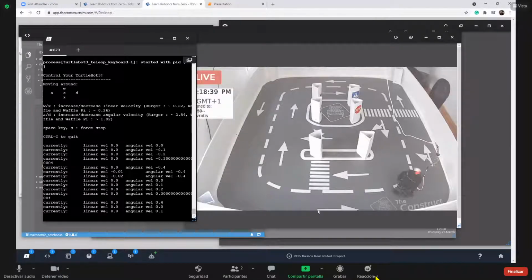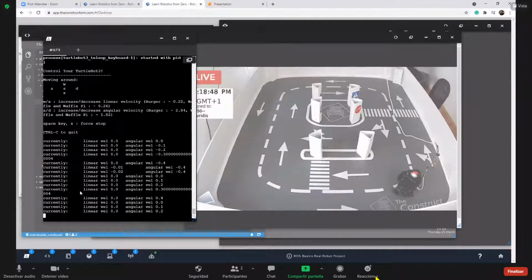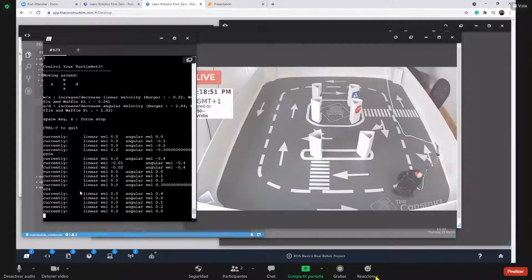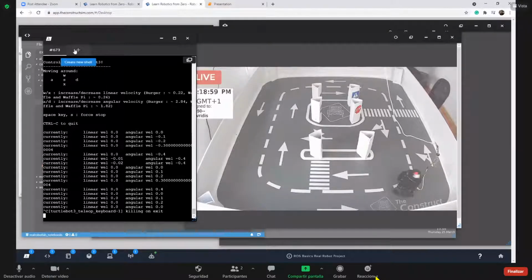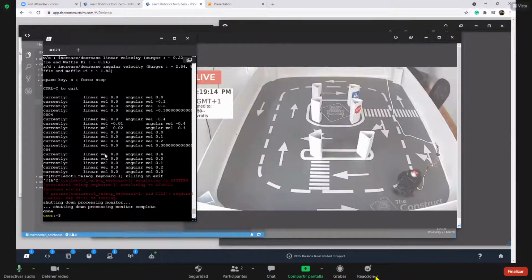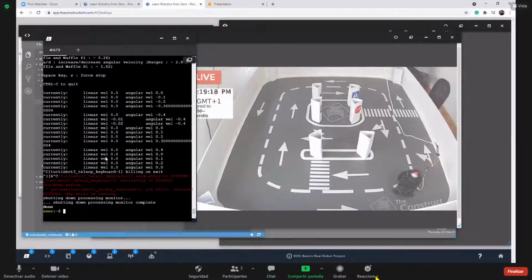I'm trying now to turn it around a little bit. I see it is not responding though. That is not great. What's the problem? The problem is that it doesn't seem to respond to the remote command. Okay, it looks like everything is correct. Can you do a ROS topic list again and see if you can see the topics? No, it looks like it has lost the connection. Unfortunately, yes, because when I was trying to connect remotely, it wasn't connecting.